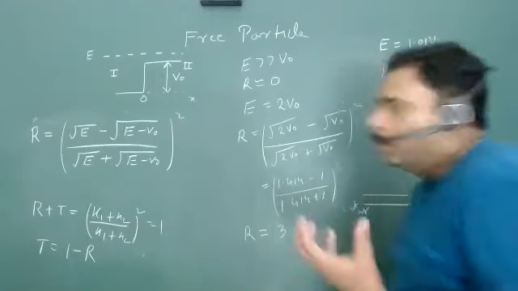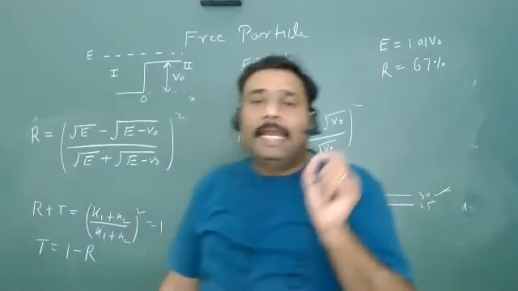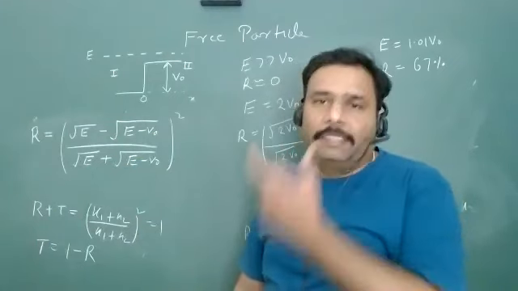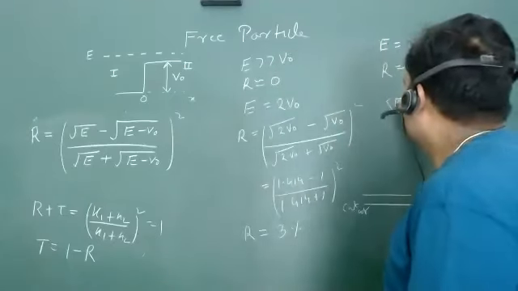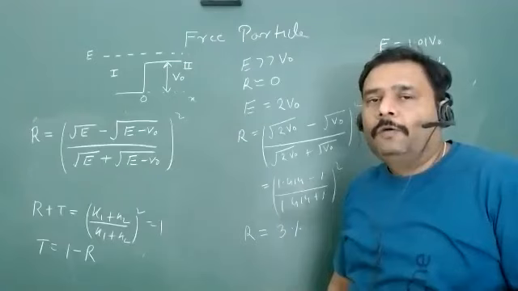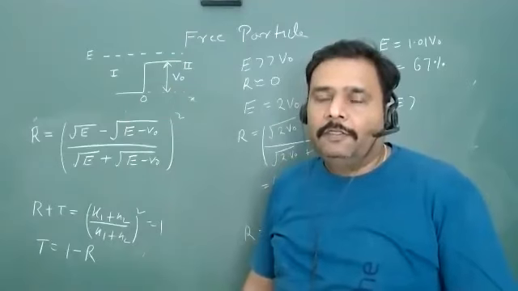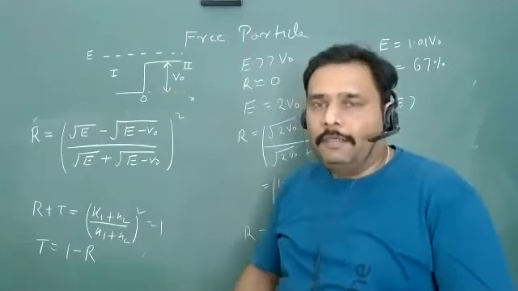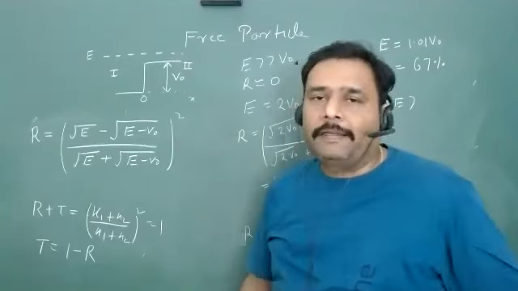So, what is E? E is our classical energy. And this classical energy in quantum mechanics can be treated as an average energy. So if my average energy is E, there may be a chance that a particle can have energy more than V naught or less than V naught. There is a fair chance. So those particles whose energy is less than V naught can reflect back.